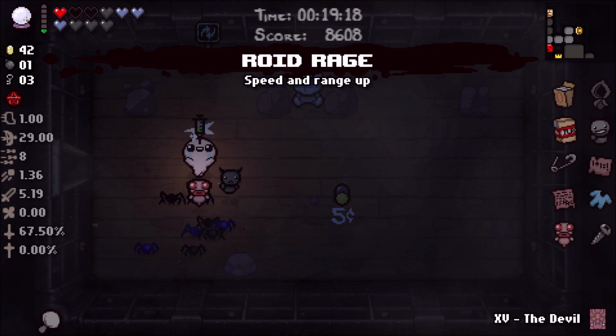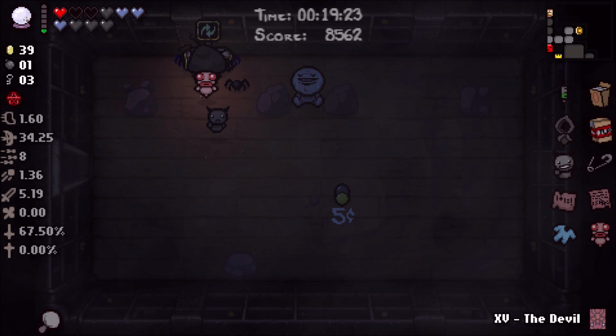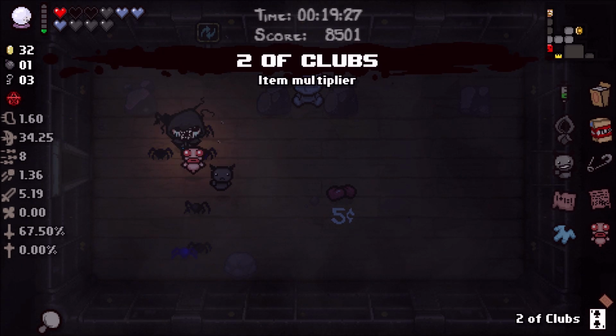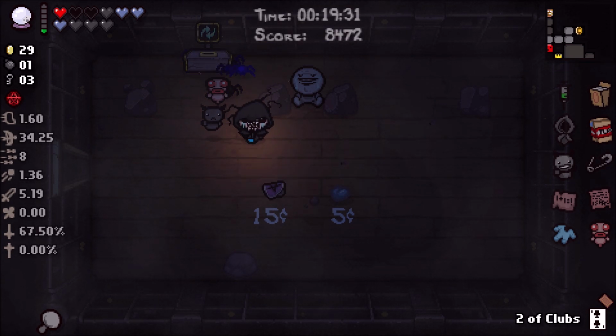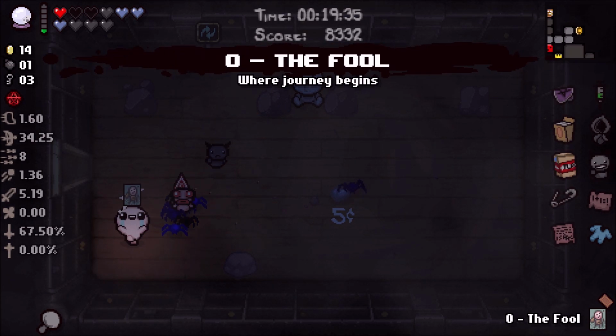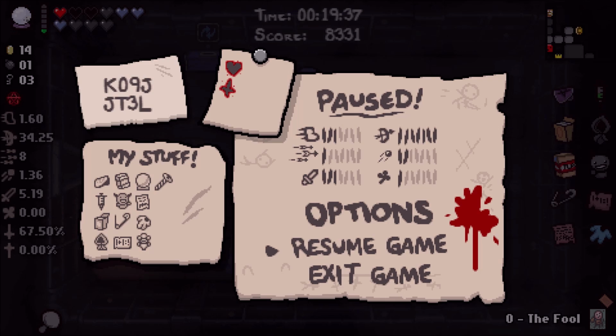So we got Void Rage for speed and range, always nice. We'll keep re-rolling. We've got the money for it. There's 2 clubs, double our bombs. I'll keep all of it. Rune pouch? No, Tower of Cloth. So let me just double check what that one does. Tower of Cloth, Isaac.